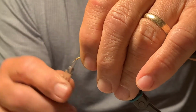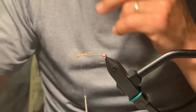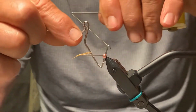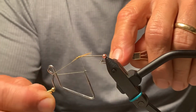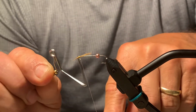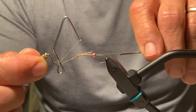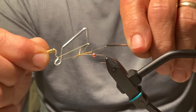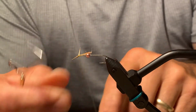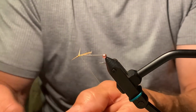I'm liking it. We're going to do another few turns, and then I'm just going to tie that off with a whip finish, and try to keep it as tight to the front of the eye as you can. All right, tighten that down. One more half, I guess. 1, 2. That's good. And we'll just cut that thread off.